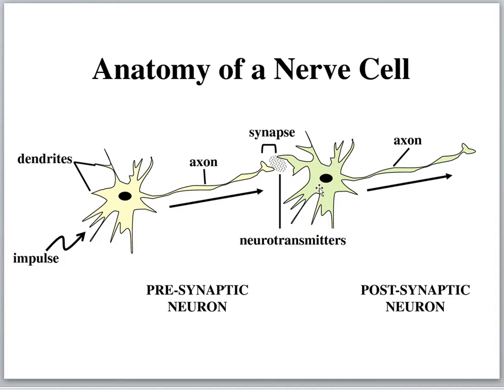So neurons are operating with a combination of electricity. That's this idea of an electrical signal being generated by the cell and carried down the axon. And then chemistry, that's the idea that chemicals are released across this space here. These chemicals can then alter the electrical properties of the target cell. They can electrically excite the target cell or inhibit the target cell.